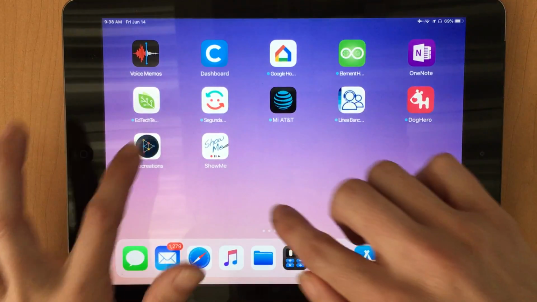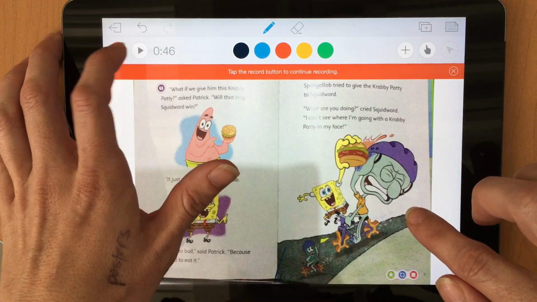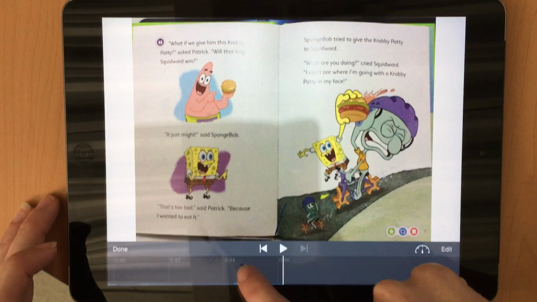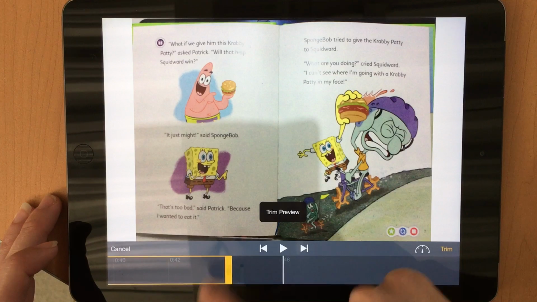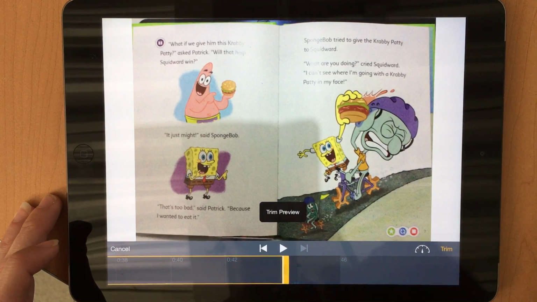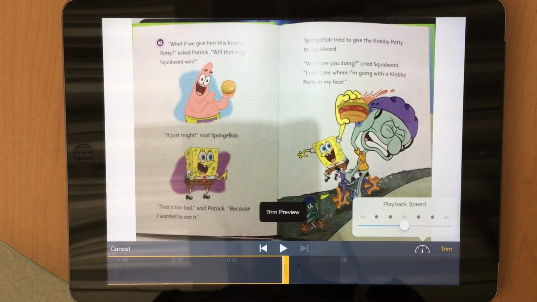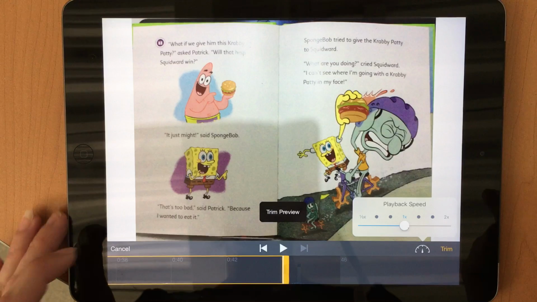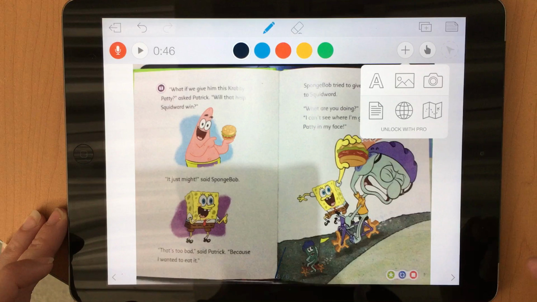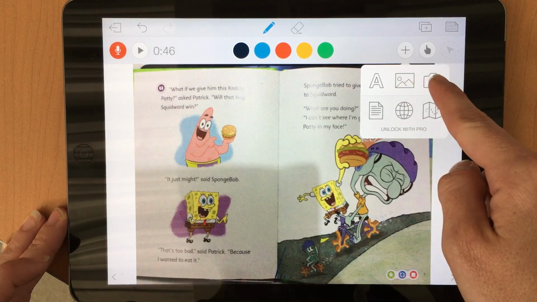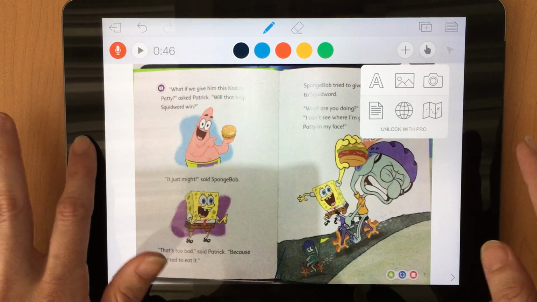Now, comparing the apps, one of the reasons I like EduCreations is that it does allow you to edit the audio. So if I wanted to cut out a little piece, I can trim it right there pretty easily. I could also adjust the playback speed. If I've spoken too slowly for my presentation, I can adjust that. But it is pretty simple. For the content you can add, I can add a background, I can add a photo, I can add text, and that's all you can do with the free version.